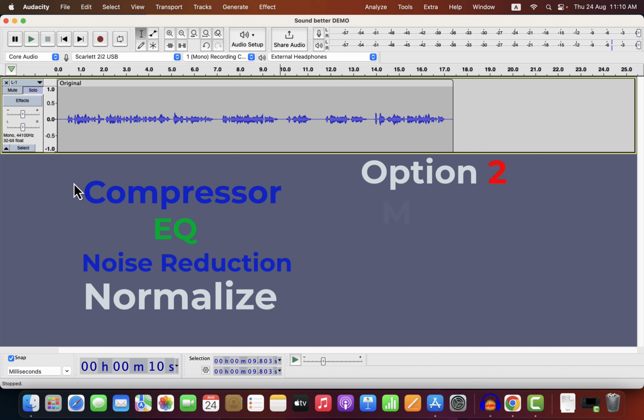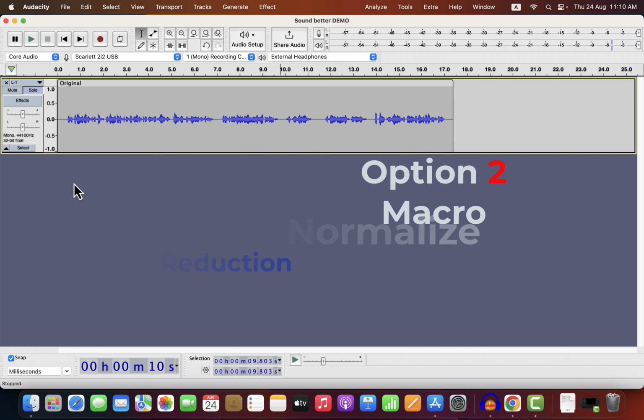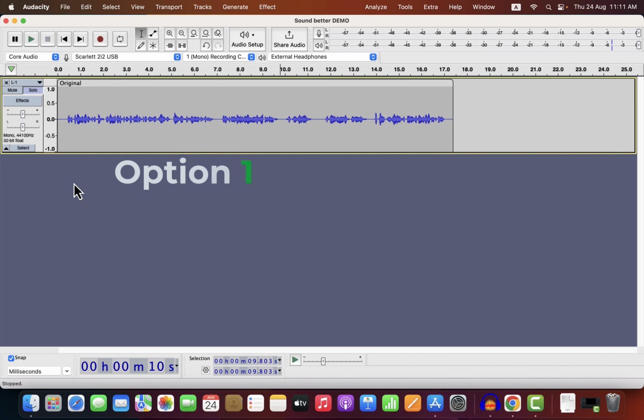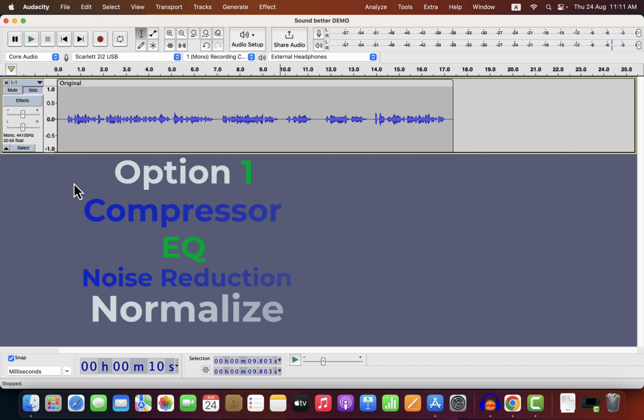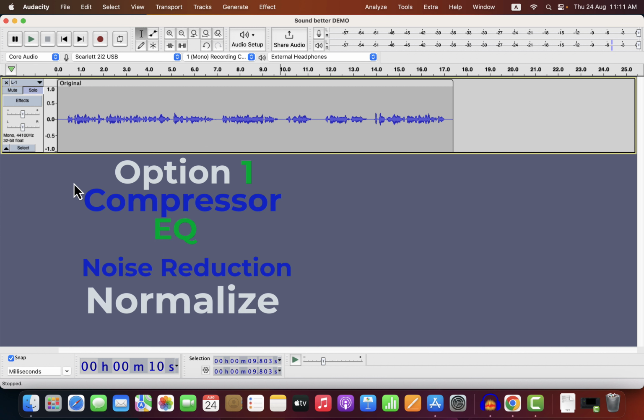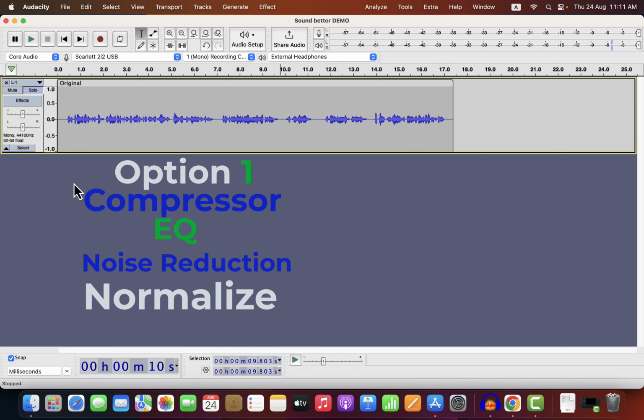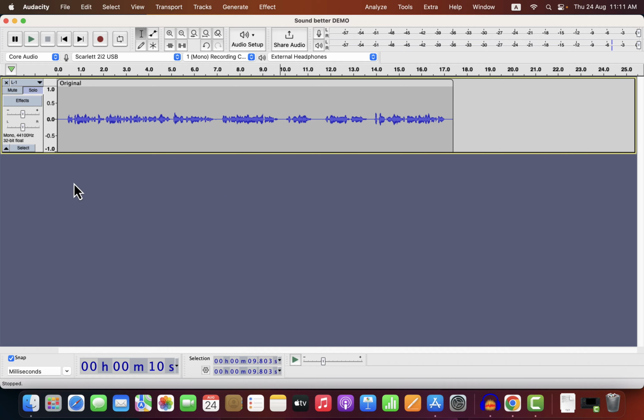the effects. Option 2 is to put all the effects in a macro and improve the sound in a single click. Option 2 is much easier once you build it. I will first show you how Option 2 works and then Option 1 in detail. Please keep in mind that learning how to configure these 4 effects correctly is the key to professional sounding audio. So watch the second half of this video very carefully to understand the process. I am showing the easiest option first.